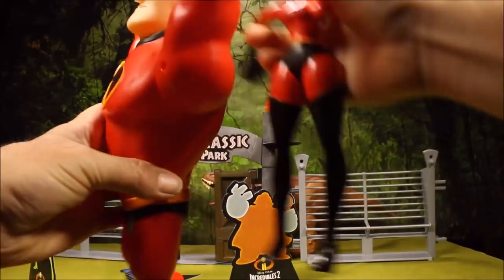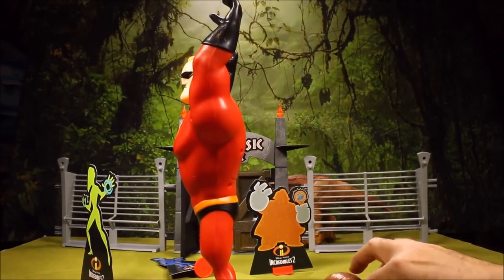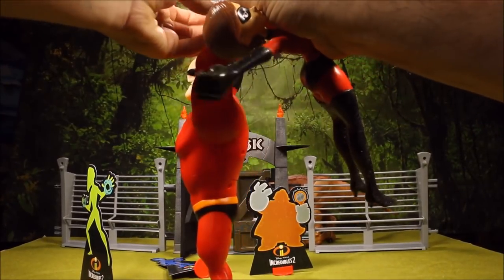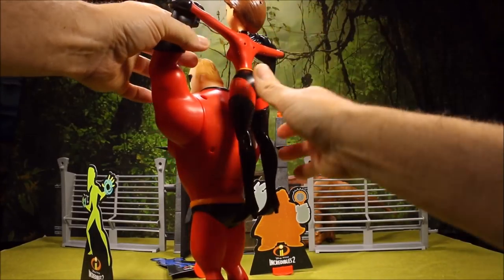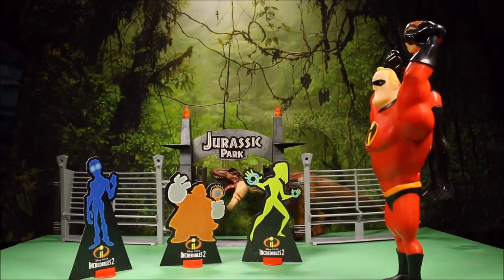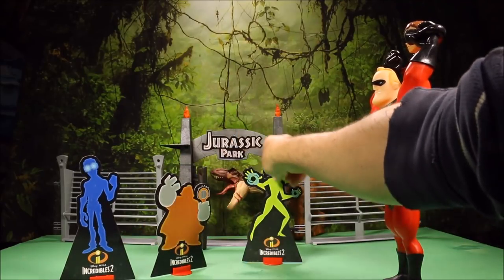But the funny thing is, you're gonna go ahead and put her in his arms, and it's gonna be like a slingshot. So just go ahead, put one hand here, stretch her over here, and when you pull back they will make different sounds. And also the cool thing, it comes with three villain targets. So these are villains from the movie.